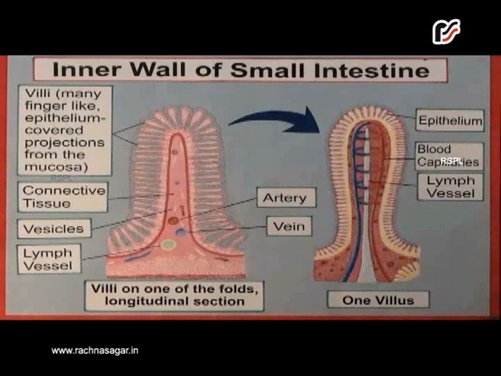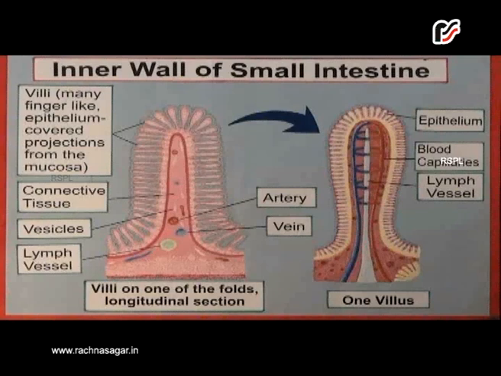So now the question arises: what is emulsification of fats? Through the mechanism of digestion, I have told you that starch is digested in the buccal cavity and proteins are digested in the stomach, but nowhere were fats discussed. Means fats, their digestion begins at the end.